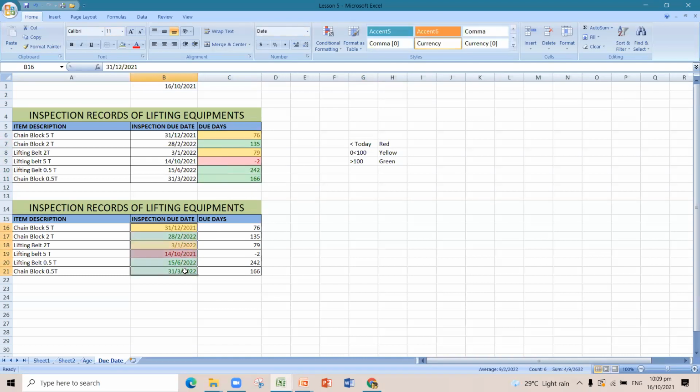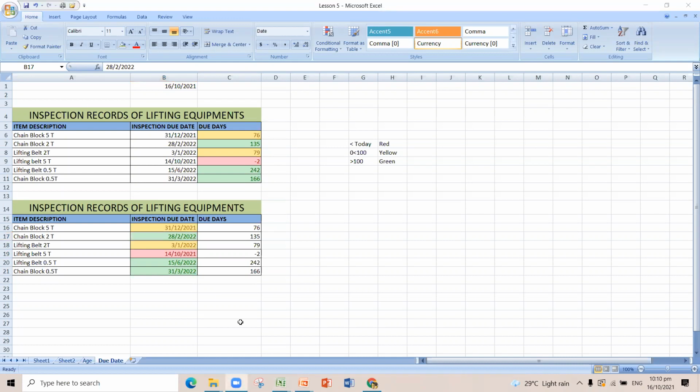Do you understand now what is the difference between the two? The end result is actually the same. To highlight those items that are overdue or coming up for inspection, or are safe to use, you have a long time to plan, nothing to do now. You got it? Any doubts on this? Okay, sir. No doubts? Okay. Does anybody want to repeat any of the steps?